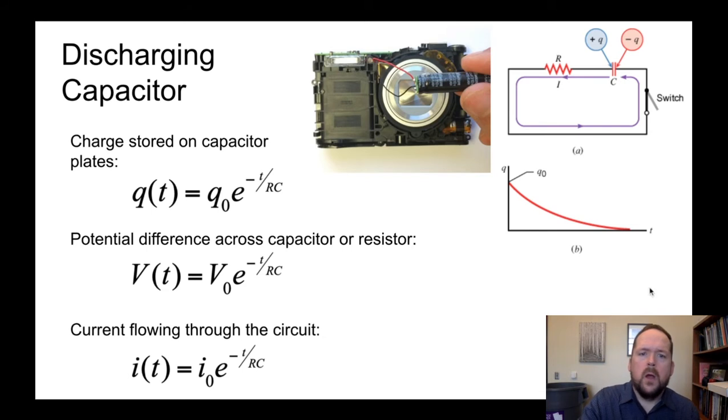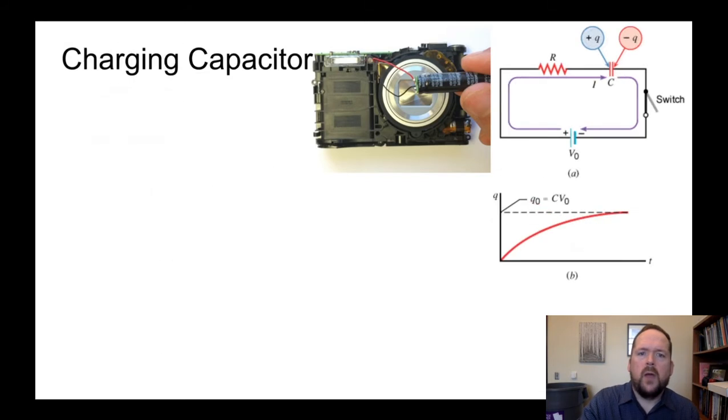All right, what do we get if we have a charging capacitor? Well, again, camera flash: after you discharge the thing through the flash bulb, the capacitor needs to connect to the batteries in the camera so that it can charge back up and be ready to produce a flash again. So that charging loop involves not only some resistance in the circuit, but also some sort of power supply, something that's providing voltage, here shown as a battery with voltage V0.